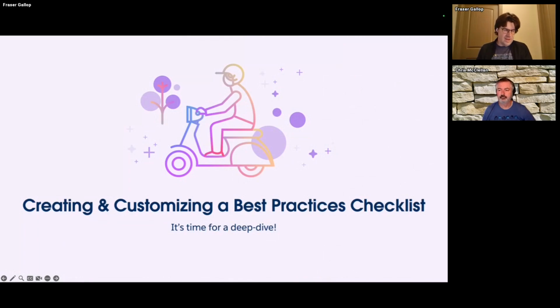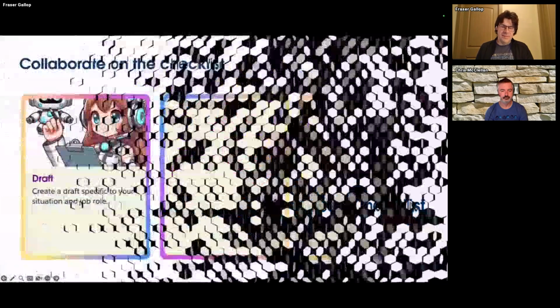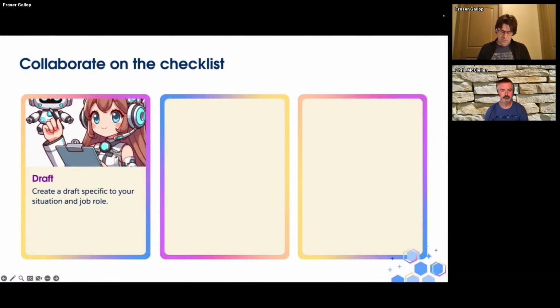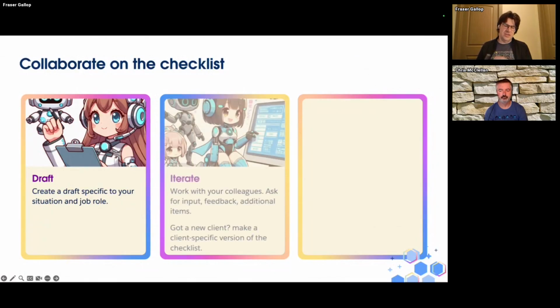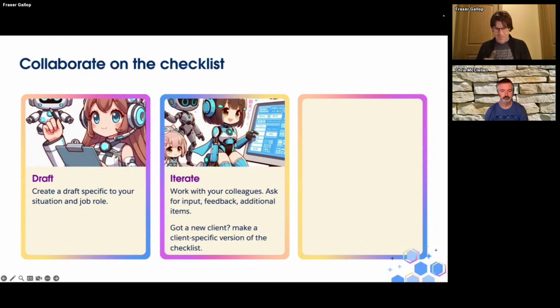So now I'm going to get into some of the detail of what we have on our checklist and why. Like I said, mine started with Iron Viz. I took the Iron Viz judging criteria, pasted it into a document and created a draft checklist. Then I shared it with the rest of my team. They came back and added questions. They said, Fraser, you're crazy, we don't need this on our checklist, and took out some of the stuff that I had put in there. But we all worked together to make a checklist that works for everybody. And that's pretty comprehensive, I think.